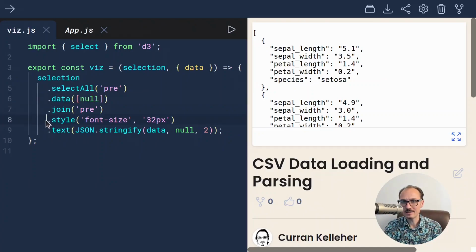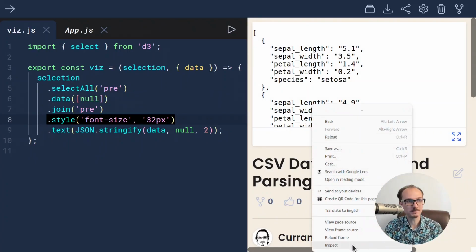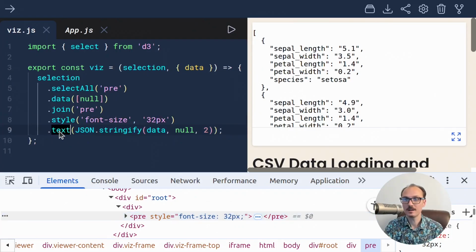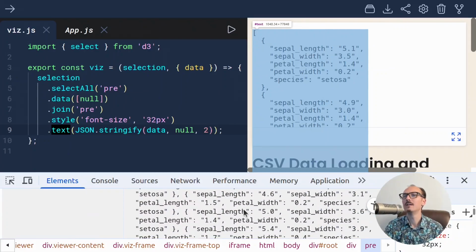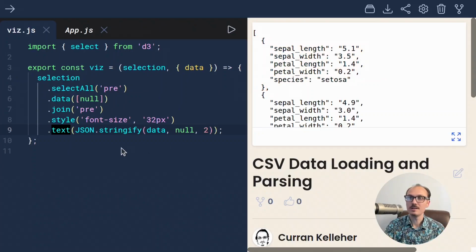And then we're using inline styles to set the font size. And let me show you real quick. If you right-click and say Inspect, you can see here that the pre element has this inline style. This is a way of using CSS, where you set the style attribute of the DOM element, like this. And then the text content of it, which we can see here, it looks weird here, but the text content of it is JSON.stringify, which is a built-in mechanism for serializing data into JSON. So good luck forking and modifying this to load your data.